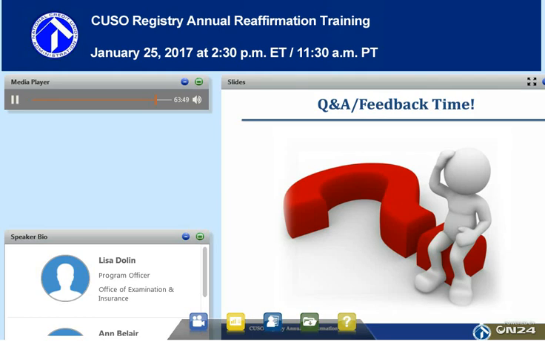Our next question is on investment. Is the investment amount listed in the owner's page the initial investment amount or the current balance of the investment? We would be looking for the current balance. Great.